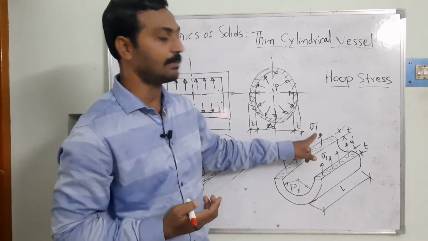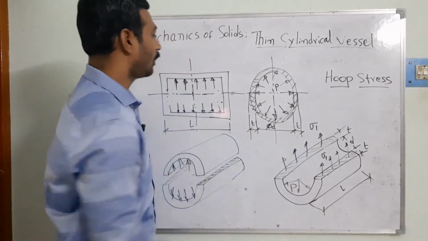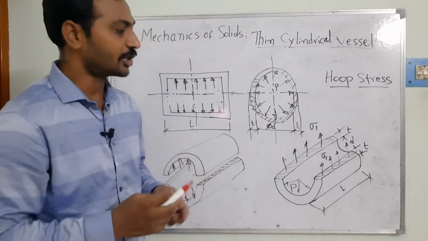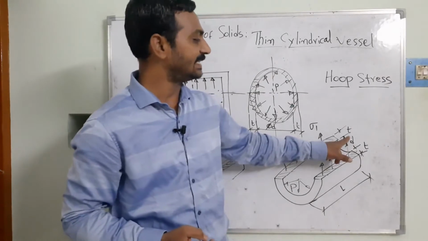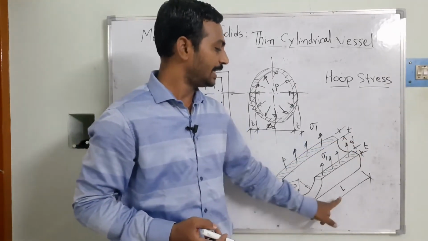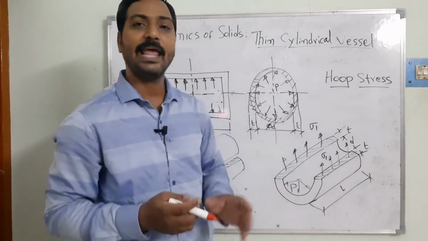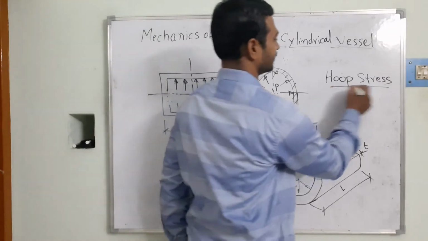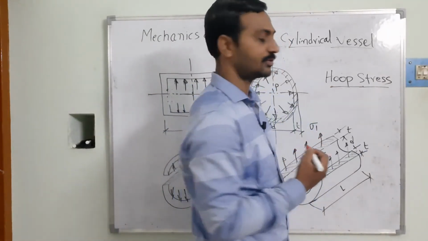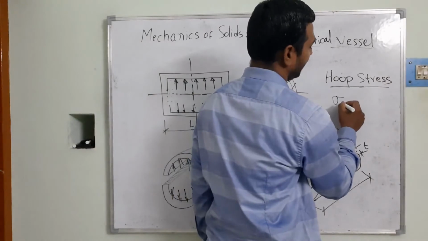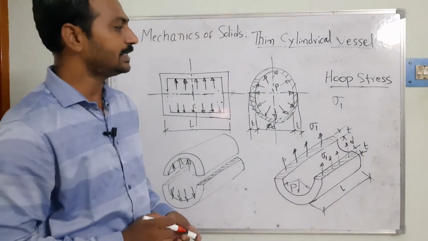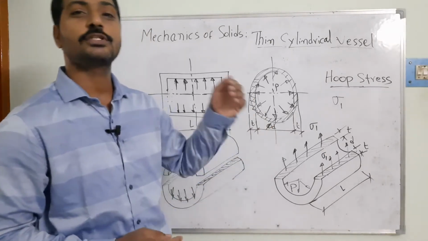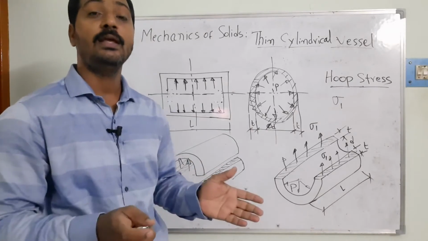This is the sigma we have taken. Similarly, this is the diameter of the cylinder, inside which the pressure is acting, that is D. It has a thickness T. Then I am considering L as the length of the cylinder. Now we need to find out the hoop stress in this system. Hoop stress, or circumferential stress, I am going to designate with sigma 1. By using sigma 1, we need to determine what forces are coming and what forces are developing inside the material, and then we are going to equate these two.